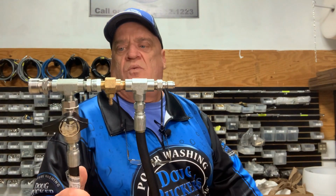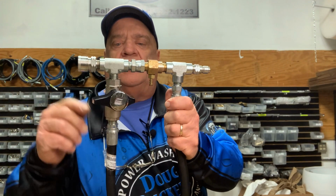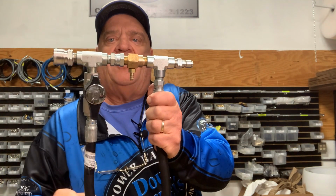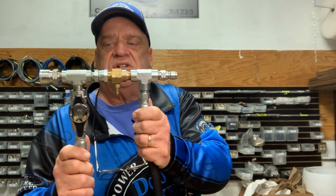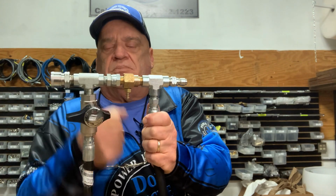So the water would come across like this, go down. If you've got the ball valve turned, the water goes down this way, up, bypasses the injector. If you turn the ball valve, then the water just goes straight across and picks up your solution.